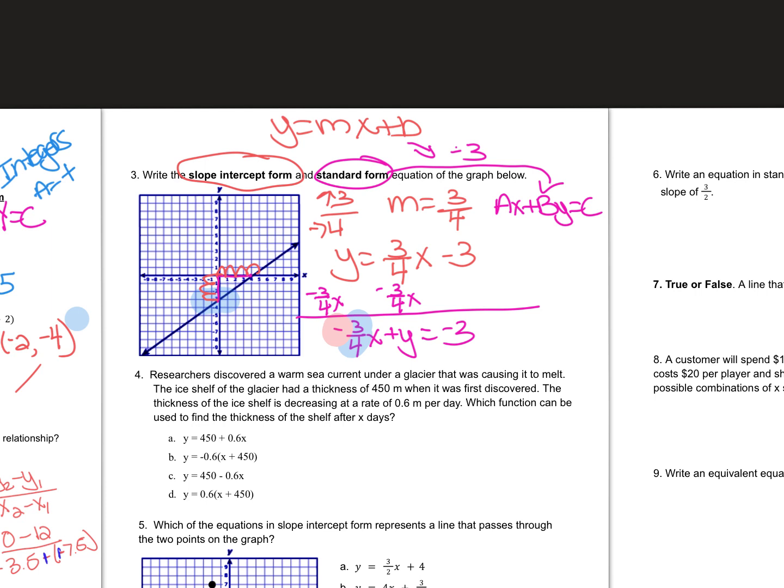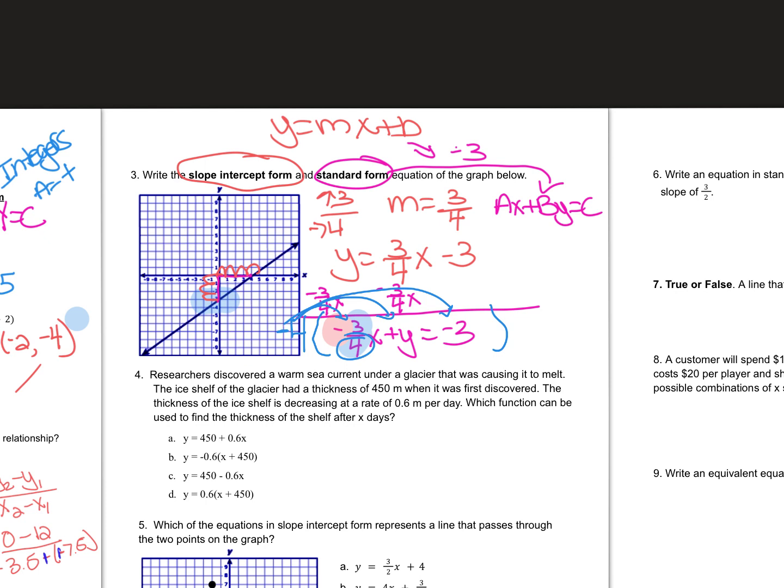So I'm going to do this in just one step. I'm going to combine both of these steps into one. How I get rid of a fraction is I'm going to multiply the entire equation by the denominator. So I'm going to multiply that by 4. Okay. And at the same time, because I want to get rid of the negative, I'm going to multiply it by a negative 4. Okay? Because we know when I distribute this negative 4, negative times a negative is a positive. So now I want you to distribute it to everything, the entire equation.